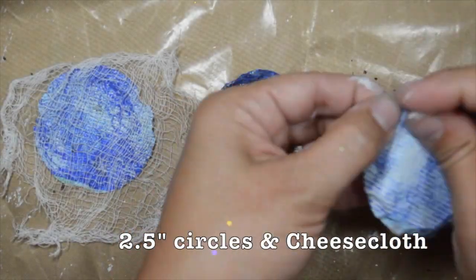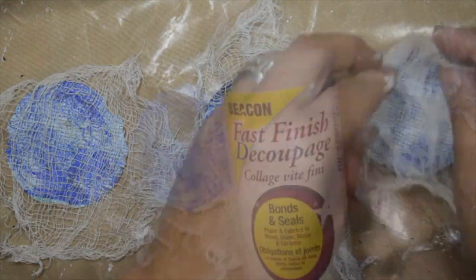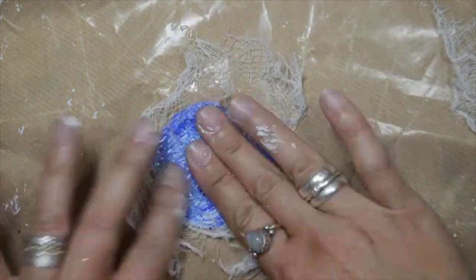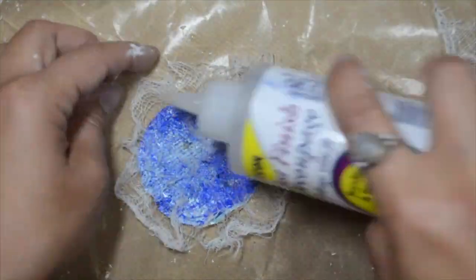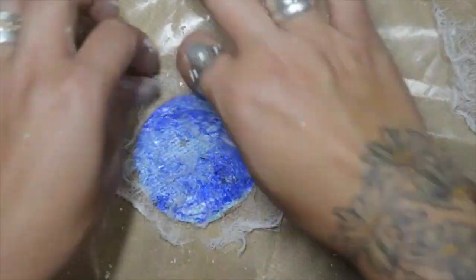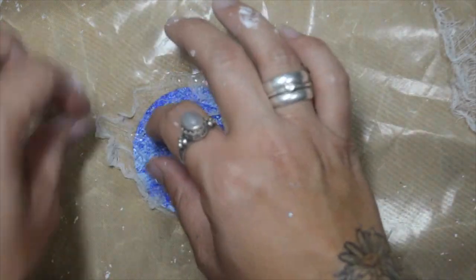Now these are the flowers. I used 2.5-inch circles that I just punched out from some mixed media backgrounds I made with the jelly plate. And I'm using cheesecloth and some fast finish decoupage. And I'm just kind of scrunching it around. I want it to look really random, but I want it to also be kind of even, slightly even.